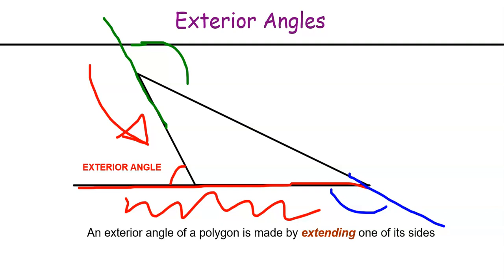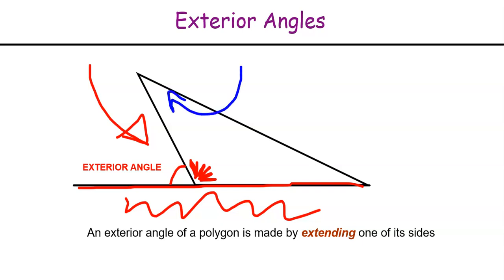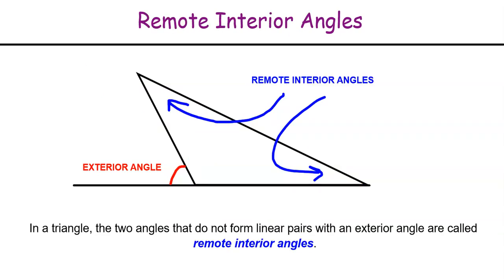Well, once we have an exterior angle, we can talk about the angles of the triangle that were not a part of creating that exterior angle. So, for example, the angle that is being colored in red now makes a linear pair with that exterior angle. We have two other angles that don't make linear pairs with that exterior angle in a triangle. And we call those, specifically in triangles, remote interior angles. And again, this refers only to the angles in a triangle. Specifically, the two angles that do not form linear pairs with a particular exterior angle are called that angle's remote interior angles. Go ahead, pause the video, copy this down, and come back for one last slide.